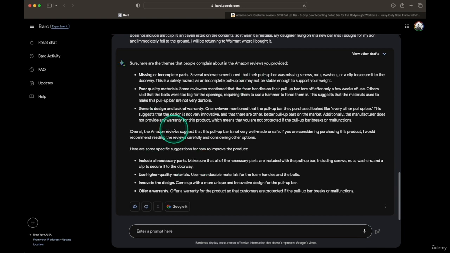It's not really a feature, but one of the elements of Bard is to be able to summarize information into more easily digestible parts. And what's great about Bard is that it even gives us specific suggestions on how to improve the product. So include all the parts, obviously, high quality product, innovative design, offer a warranty. And so you can use Bard to help you build your next Amazon empire.